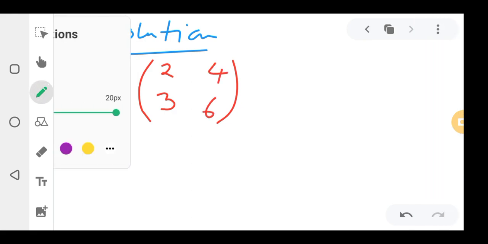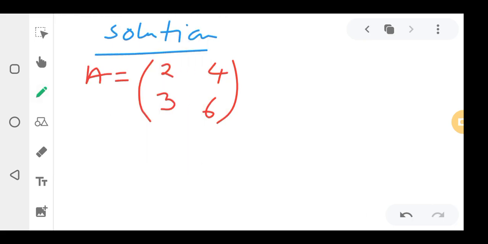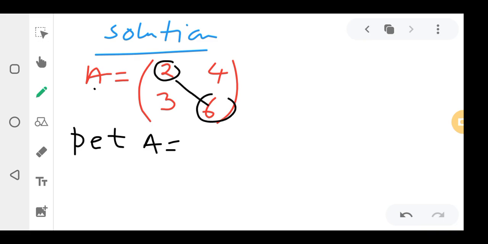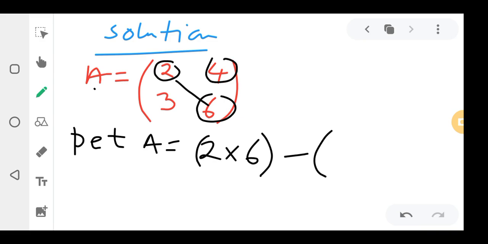Okay, so when you're finding the determinant, you get the first 3 letters. So you say determinant, which is DET, the first 3 letters of this letter A. Okay, and then this number here multiplies with that number here. So you cross multiply. You multiply 2 times 6, and then you put in brackets, minus. When you finish putting brackets, again, you multiply 4 times 3. Have you seen they have multiplied? 2 times 6 and then 4 times 3. That's how you find the determinant.